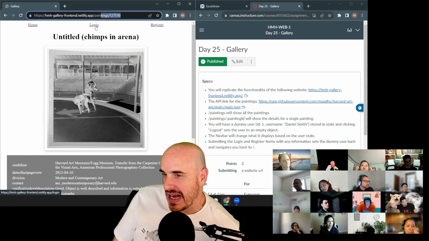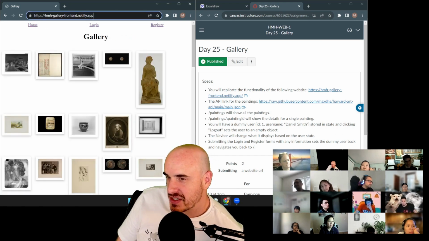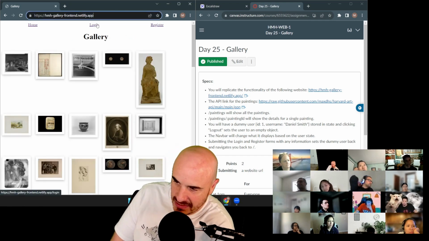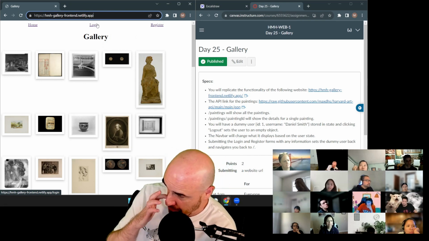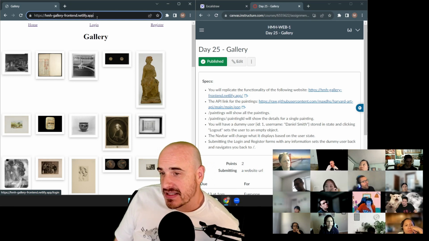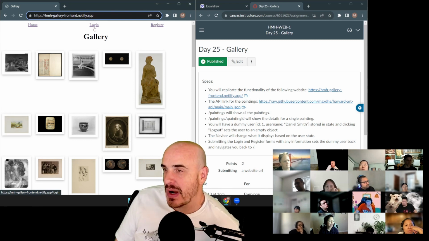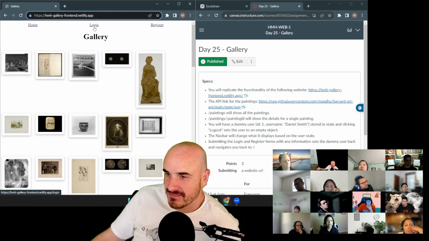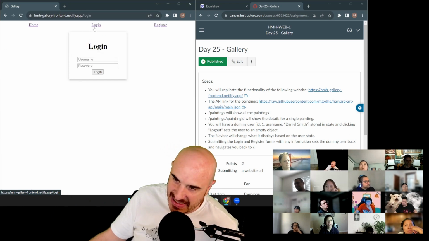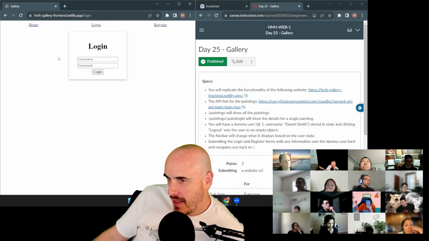Who has a guess what's going to happen when I click on login? So when I clicked on home, it took me to slash. When I click on login, who has a guess what's going to happen? Take you to login page. So what's the path going to be up here? Slash login. And then what's the name of my component that's probably going to show up? Login. Yeah. So I called my component login, which is just a form basically. And now everything else is hidden, right?